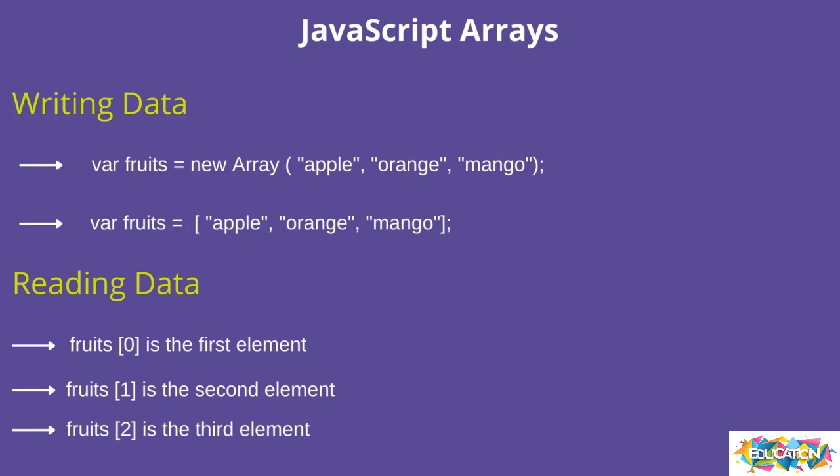So here you can see there are a couple of syntaxes for writing the data, how we can start writing the data or elements in an array. So here what I have done, I have taken a var fruits. Fruits is the name of my array, is equal to new Array. Alright, this new is a keyword to allocate a new and fresh memory space, and into that you can pass the elements like apple, orange, mango. So it is sequential storage.